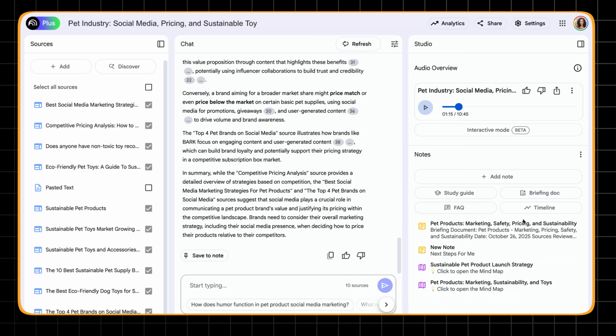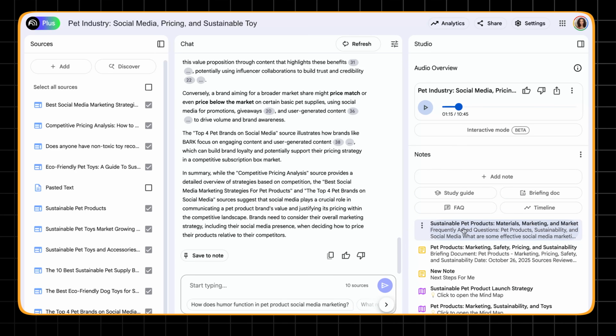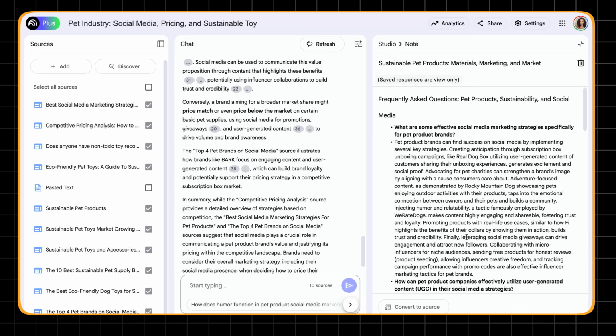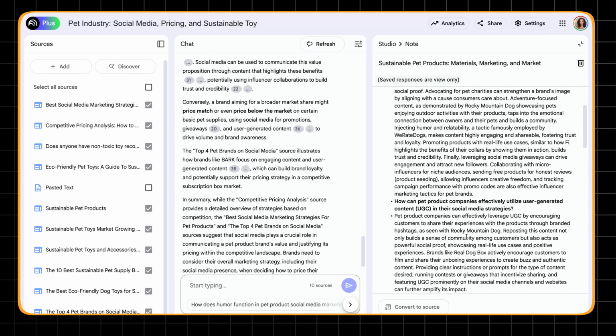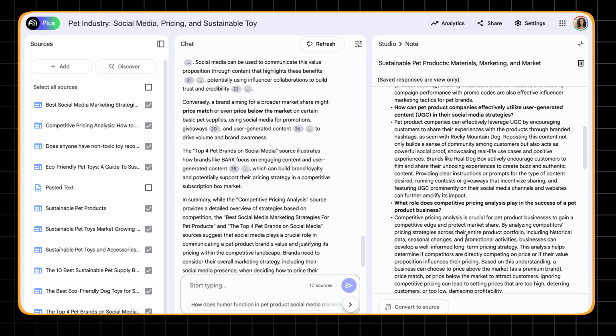And then the FAQs could also be really helpful if you're trying to get a really good understanding of the research that you've done and you want to know the key pieces of information to better understand. It gives you the key questions and it gives you the answers as well. Another use case that could be really awesome for the FAQs is if you're trying to put together FAQs for your website, you could actually use this function to do that. So you'd upload your relevant sources of information you wanted to pull it from, and then it would actually help you generate an FAQs section with the responses there.